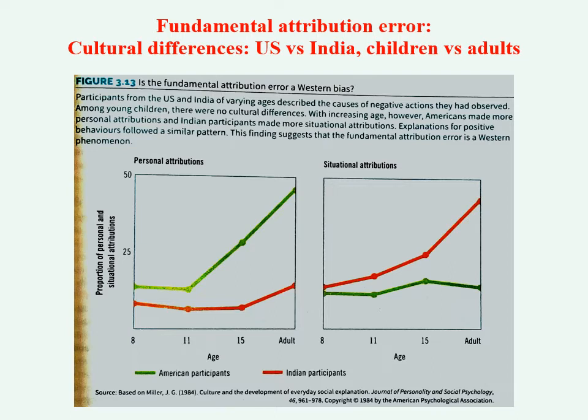What we learn in Western liberal democracies is that individuals are free and make choices and can realize themselves. And one consequence of this way of thinking is that we are more likely to infer internal causation in observed behavior. It's particularly interesting that the differences between the Indian and the US populations are not that great at age 8 or 11. It's later, at age 15 and adulthood, that the attributional strategies show a significant divergence. The point is that the way we think about the causation of behavior is partly determined by the culture and the civilization in which we live.